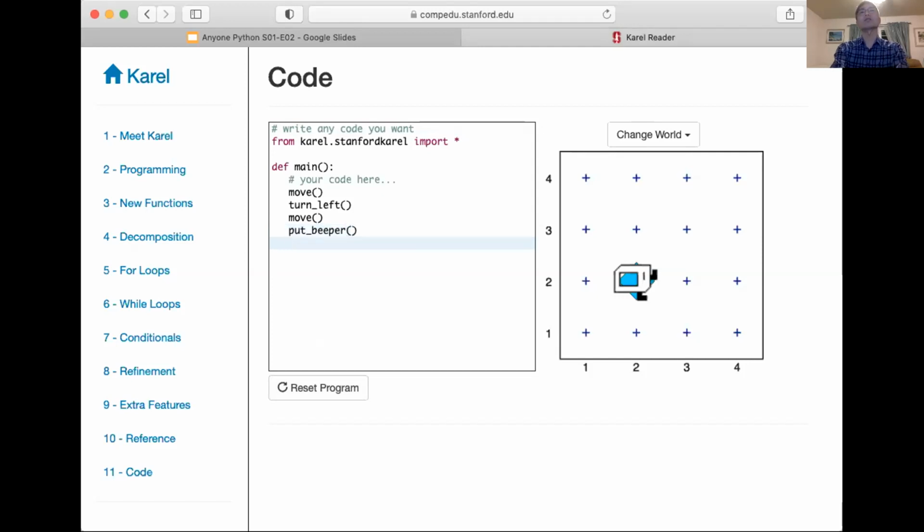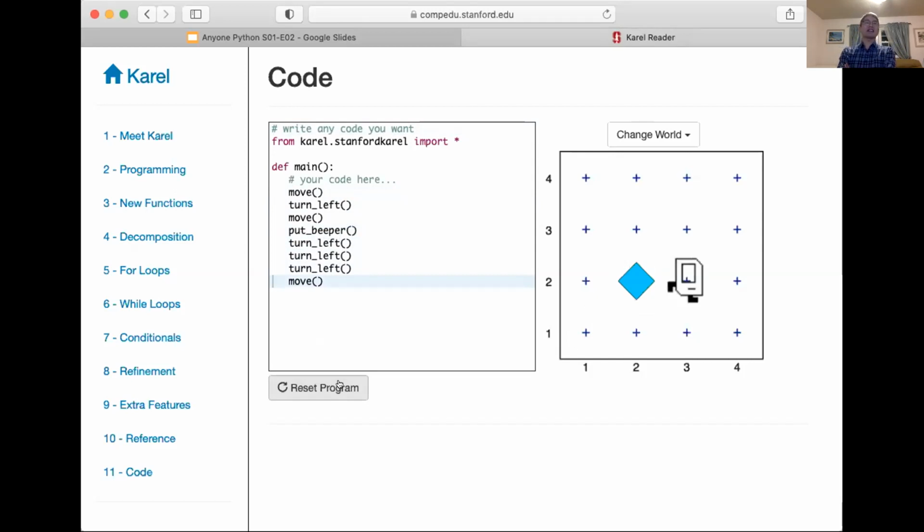So this time you can add more code after this. I'd like to turn left 3 times because it's turn right. Okay, and move. So I'd like to test up to here and see what's going on. It looks good so far.